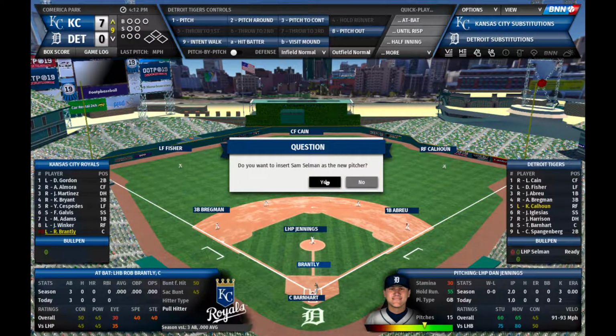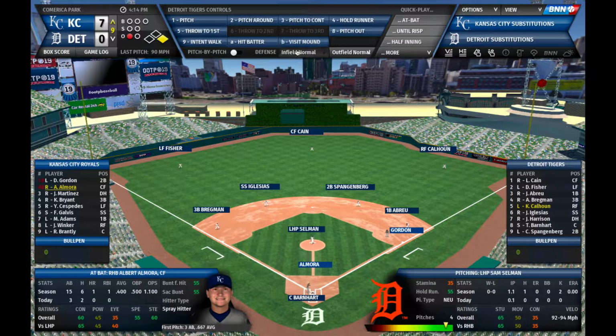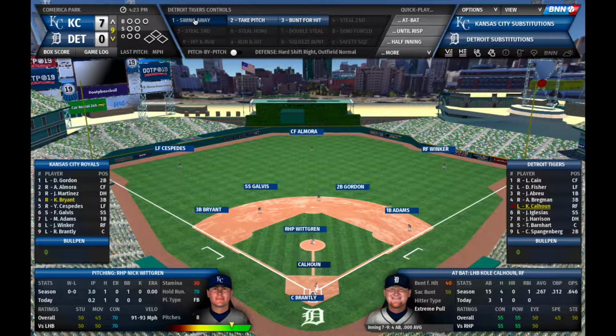And we're going to put Selman in. Brantley to center. Kane's got it. One gone. D. Gordon. Okay, error on Iglesias. So D. Gordon will reach. Let's get the double play depth going here. And okay, we got one, not two. And we get J.D. Martinez to roll to the second baseman to get the third out, so that is good. So now all we have to do is score seven runs in the bottom of the ninth. So let's go.